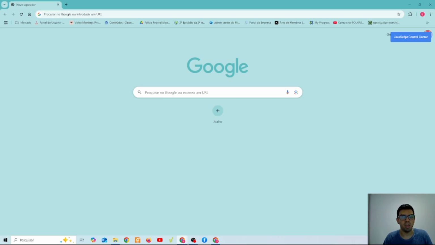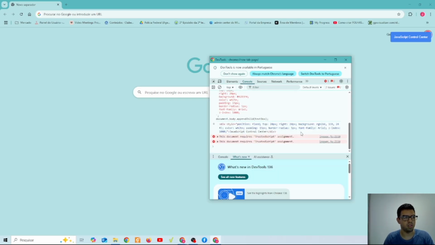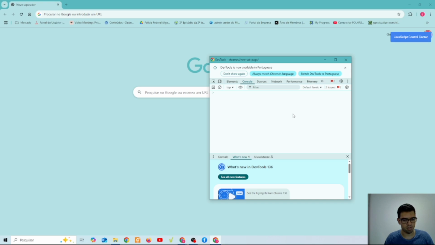And we can enable dark mode in Chrome. Let's come back here and clear all that. You can see JavaScript Control Magic.